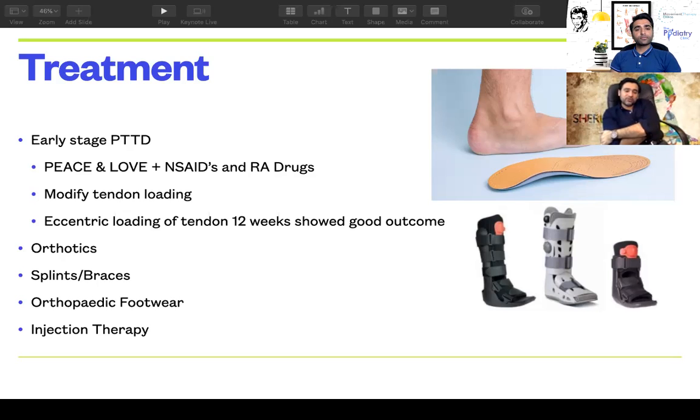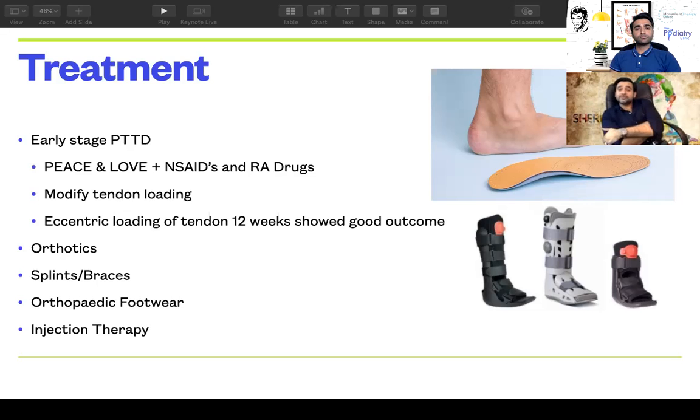Injection therapy is normally after about 2 or 3 months if they're not responding. I do inject it a lot. In fact, I'm not sure if you've mentioned injection therapy a lot in there, but I've done PRP, prolotherapy, steroid, everything you can imagine. I've taken somebody's blood out and put it back in just to repair it, without doing PRP, just their own blood. So there are various injection treatment options for it. Shockwave's quite good for it as well, actually.